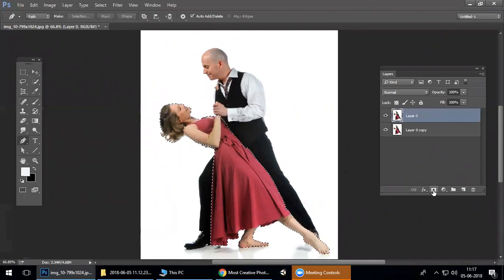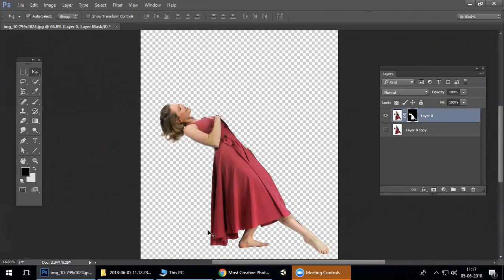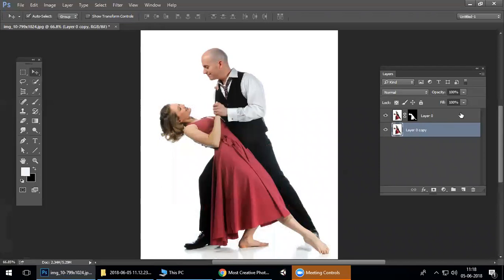The upper one I'll just mask the girl. So over here we have only the girl. We don't have the guy. All right. So we need to do an inverse selection also, where we will be having only the guy, not the girl. We have to do that one also.